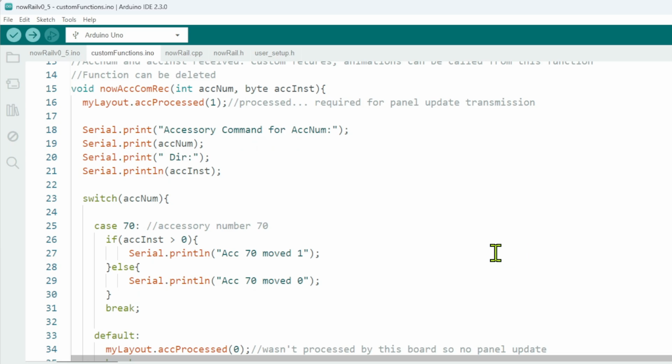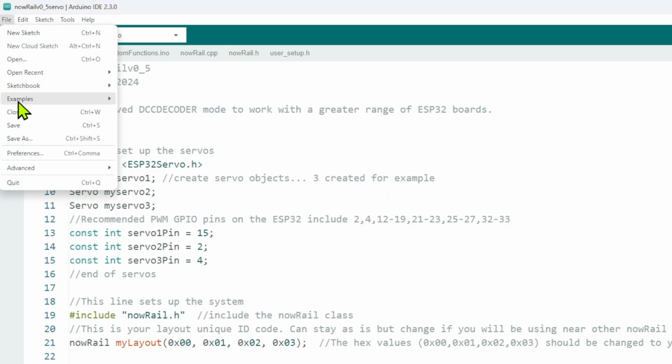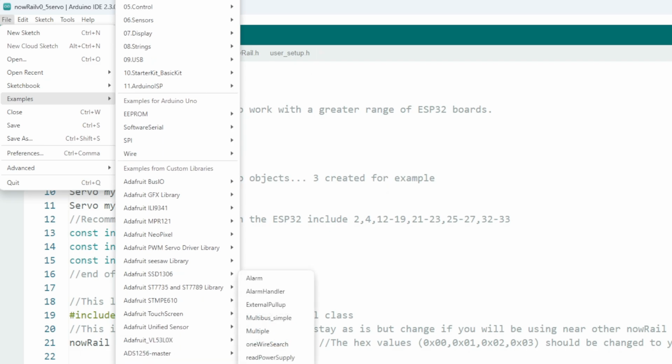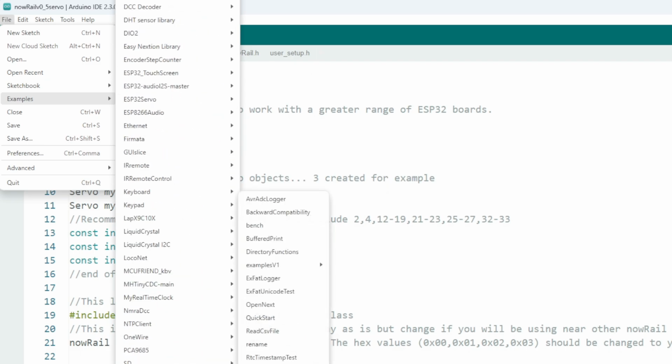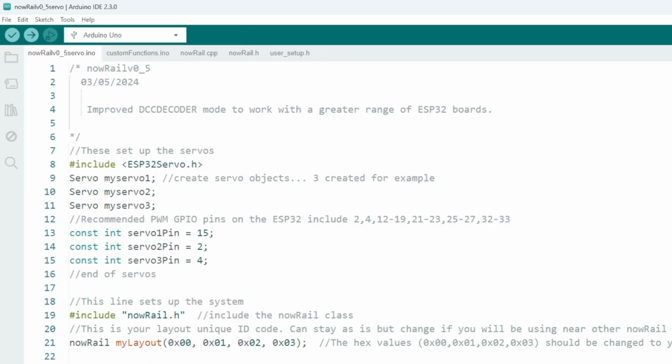But what I'm going to do now is show you how I controlled those servos using this function. Now, for those of you who are used to using Arduinos, there is a built-in example for the servo library. And as you can see, you've got these two examples.